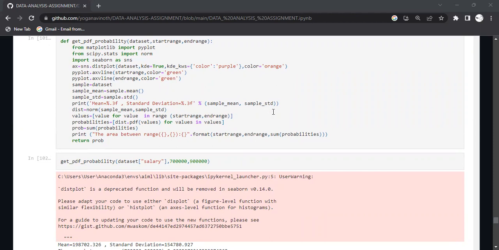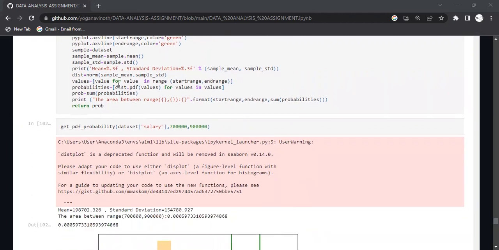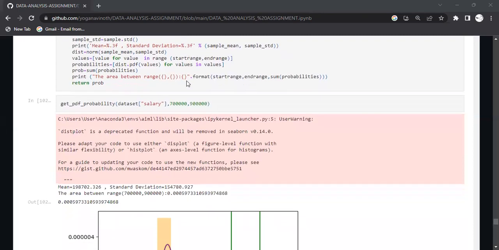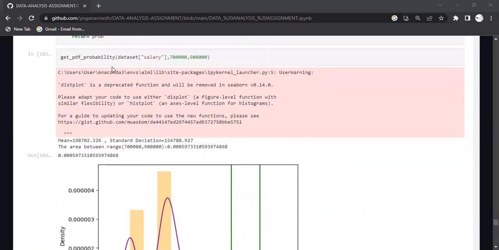Then a for loop over values between start and end range, and the area between start and end range. Return statement, probability. Get the probability for the data set salary part, 7 lakh to 9 lakh.